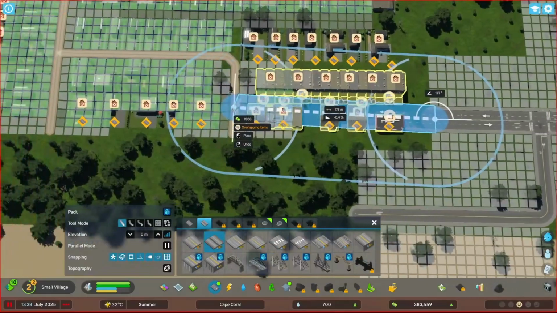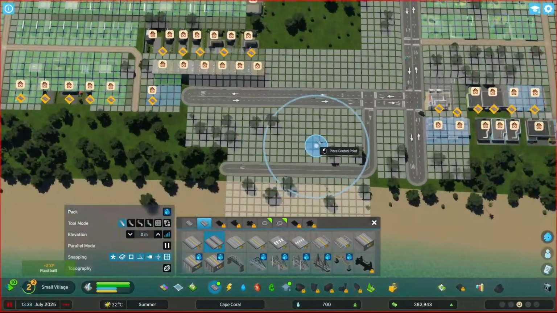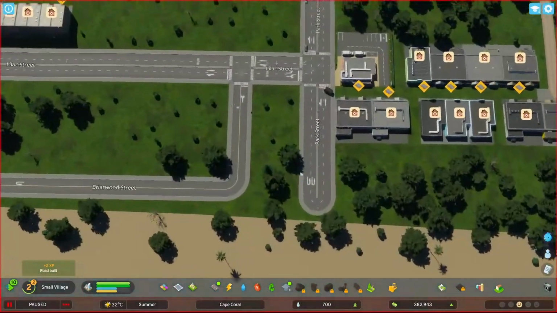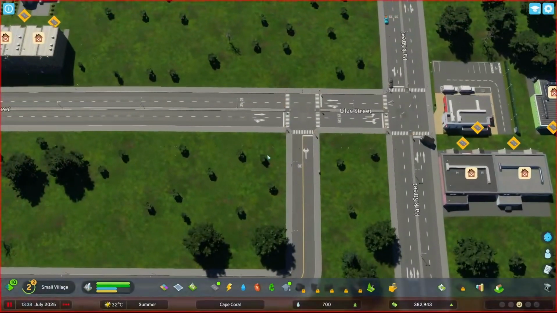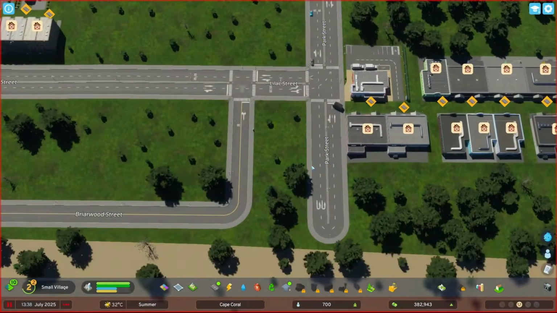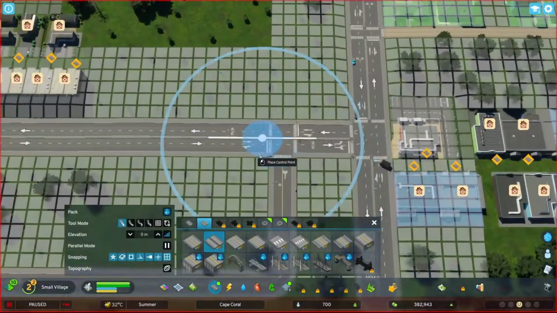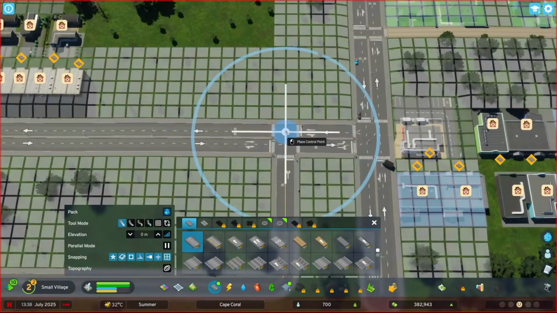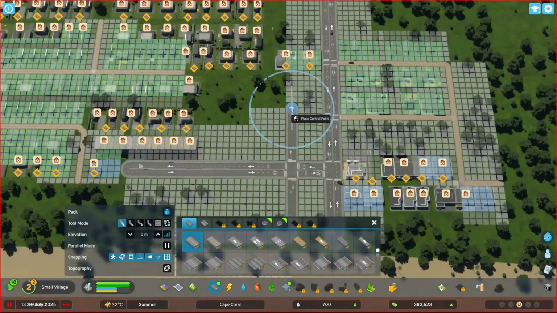I want to try and limit the amount of connections from the main road to my side roads, just to make sure, you know, it should help with traffic, I'm hoping. Having this kind of crossing right there isn't the greatest. I guess it would probably be smart to connect from here. But it's fine. We have the fun. So 2-lane, this is gonna go straight across. Yeah, I think this is fine.